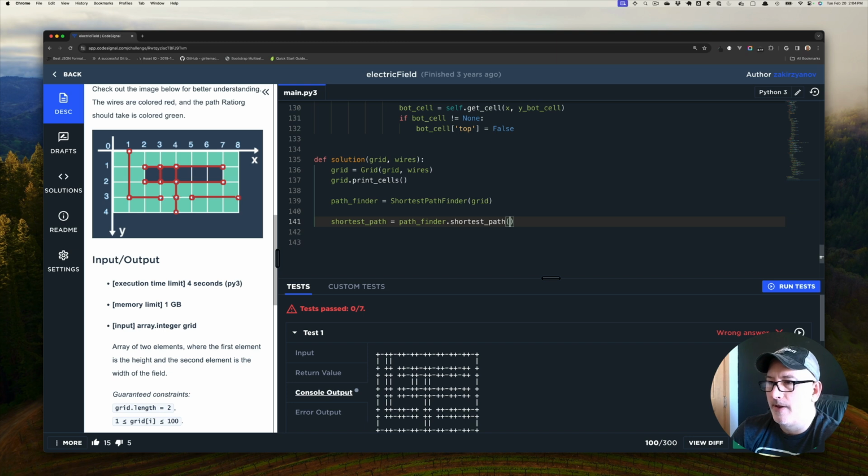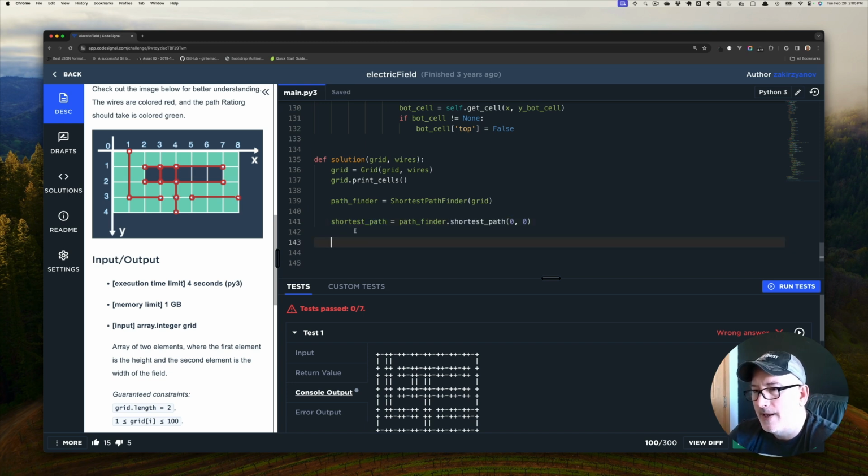And I'm going to feed maybe the starting values. So keep it a little more dynamic instead of just hard coding, always starting here at 0, 0. We'll feed it in. So I'm going to feed in 0, 0. So it's going to return me kind of the shortest path. I don't know what the answer looks like yet because I don't know what this looks like yet. I don't know what this looks like yet, but I know I need one of these.